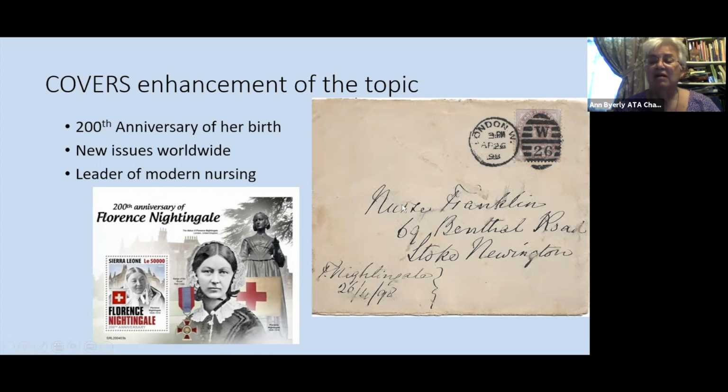Now the cover on the right is a cover that Florence Nightingale actually sent to another nurse, who was really just across London at the time, in 1898. And what's nice about this cover is because she signed it, you can compare her signature with other signatures for its veracity. And actually, I bought that one right in the middle of Hurricane Katrina.